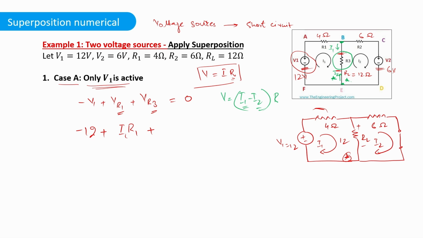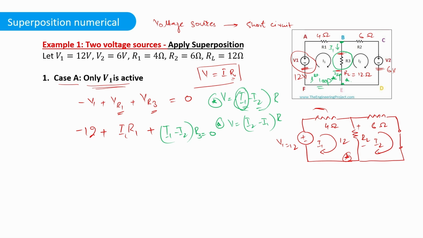Another key point is that when we are solving the first loop, we must write I1 first. We will see later on when we solve the second loop, this Ohm law will be written as I2 minus I1 times R. Okay, remember this. This is a very key concept in using superposition theorem. So since we are dealing with the first loop, I will write here this as I1 minus I2 times R equal to 0. Now this R is actually R3, so don't make mistake with this as well.